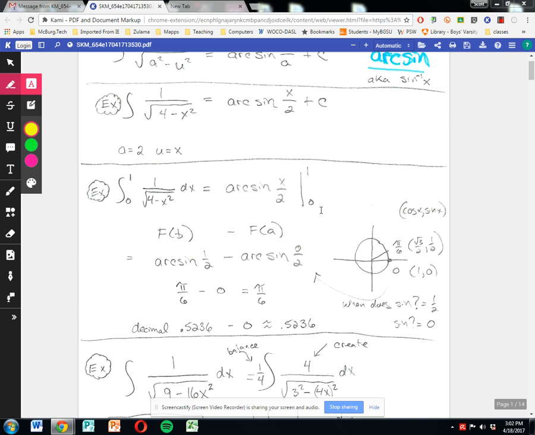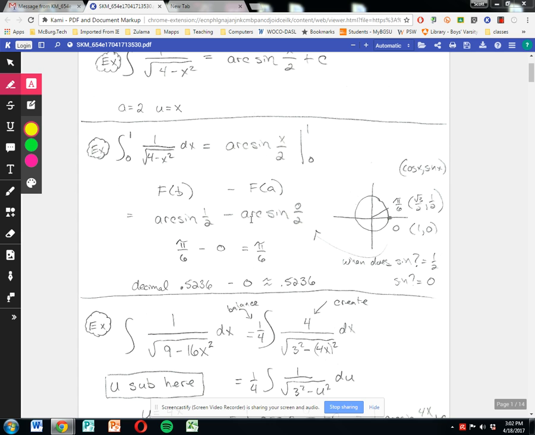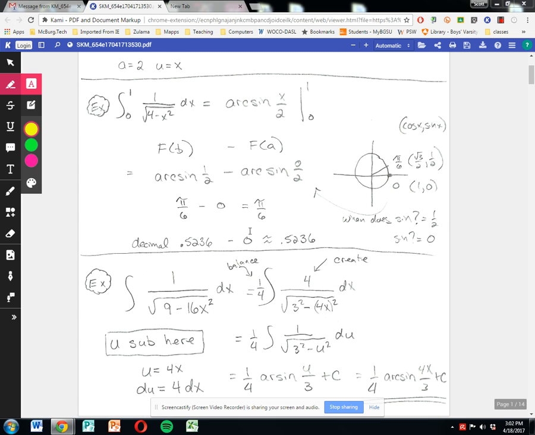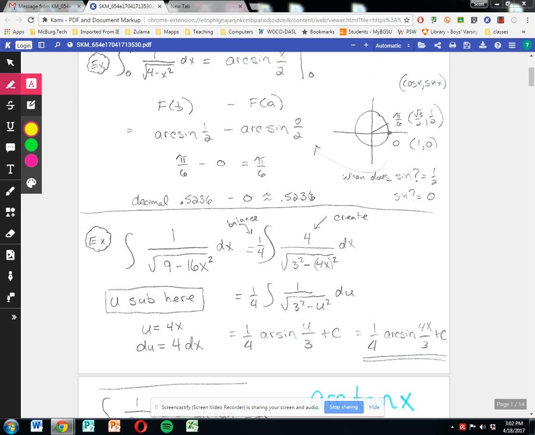We have to go from 1 to 0. Remember, this is f(b) minus f(a). If we plug 1 in for x, we get arc sine of 1/2. If we put 0 in for x, we get arc sine of 0 over 2. Looking at a unit circle, the sine of what rotation gives you a sine value of 1/2? Arc sine maps 1/2 to π/6. This is π/6 minus 0, which is just π/6. The decimal equivalent should be about 0.5236.